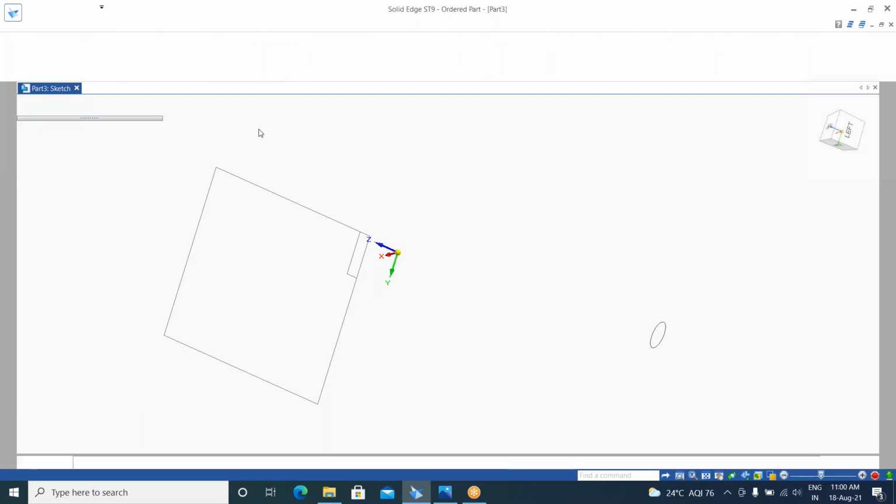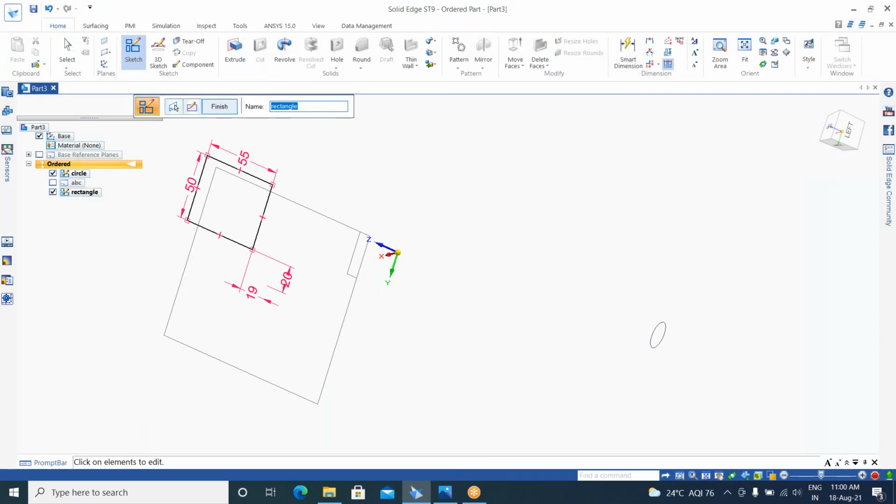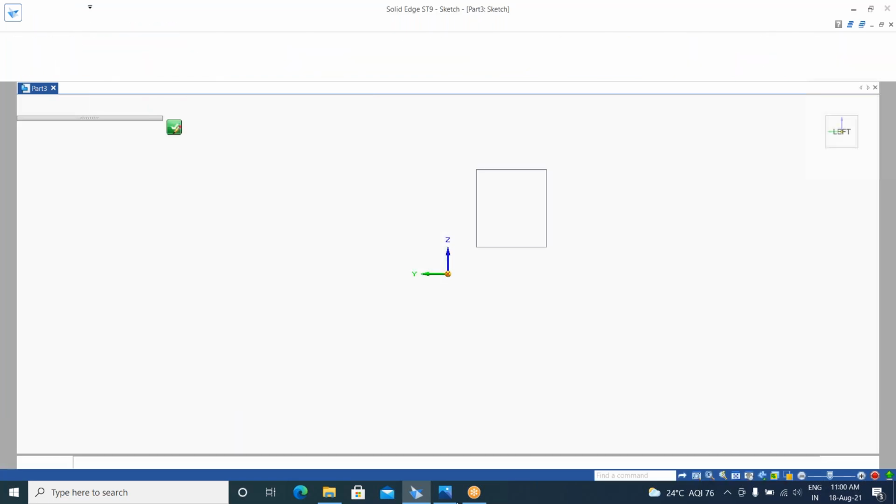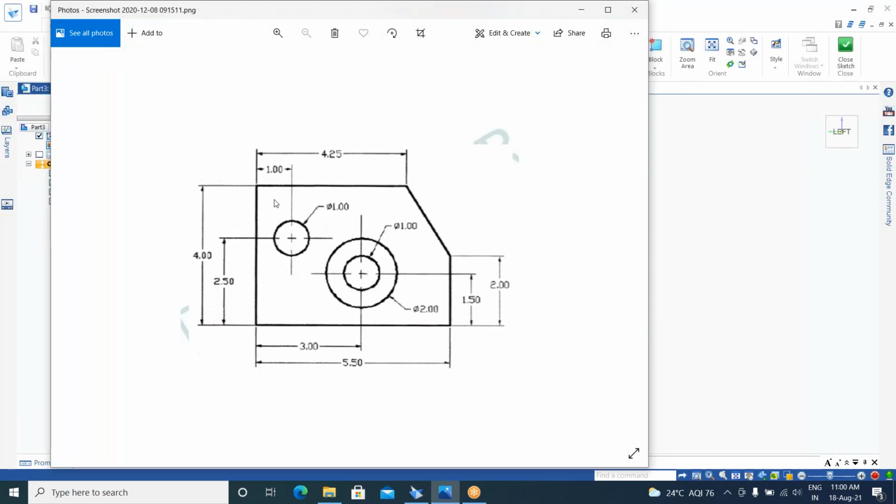I will draw a small exercise for more understanding, a sketch on this plane. Here is a small sketch. In the previous class we have already seen how to draw a line, circles, rectangles like that. We have seen those options, those tools.